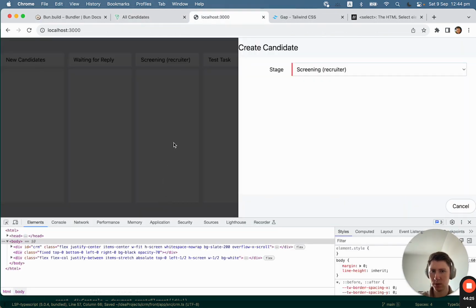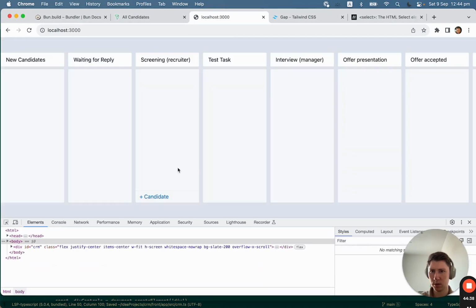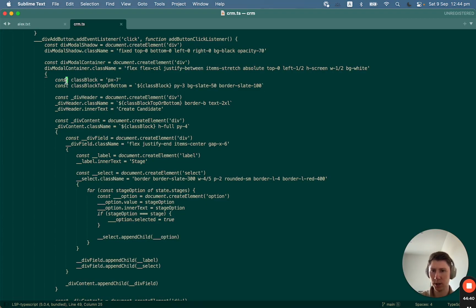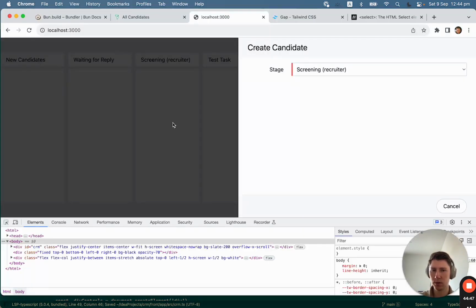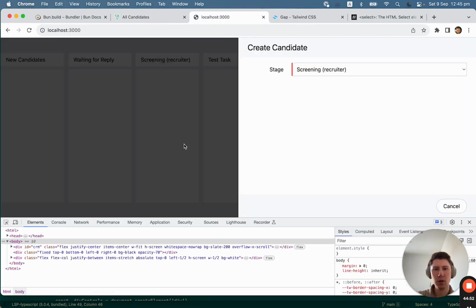Cool. Oops, it's broken. Yeah, because this guy has to include it. Class block. Inheritance, like this. This is the way we do inheritance. Right? Yeah, I like it.